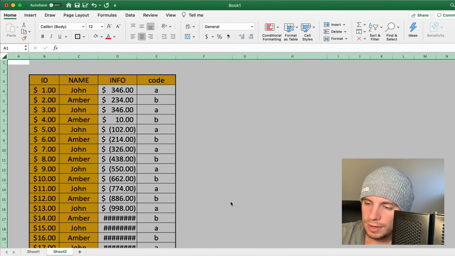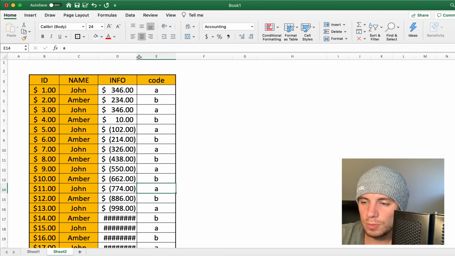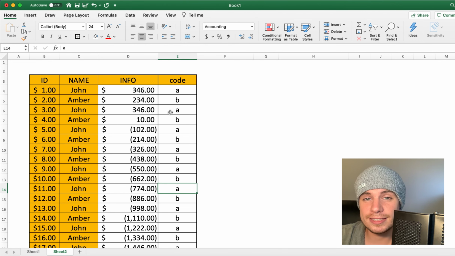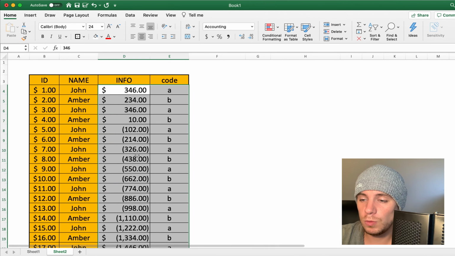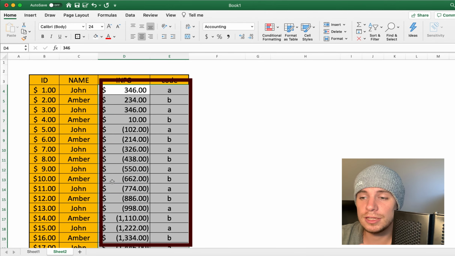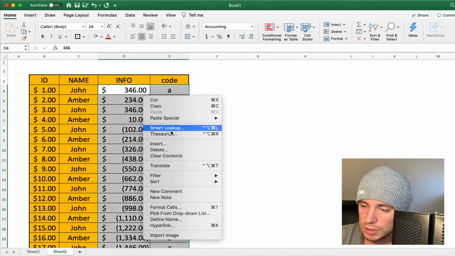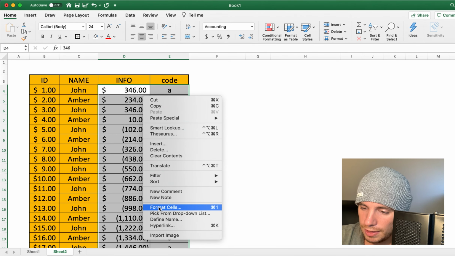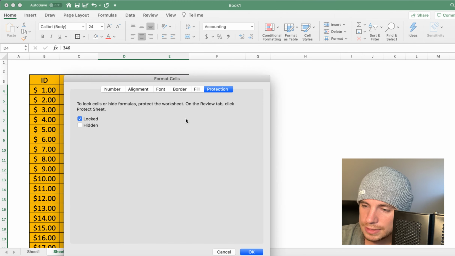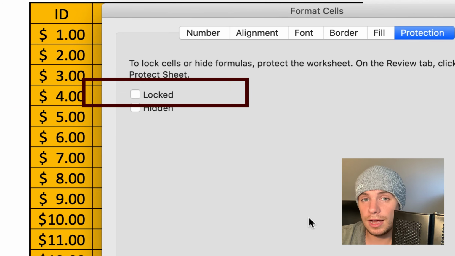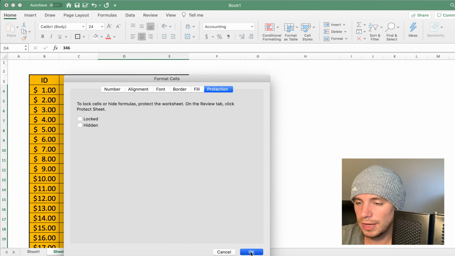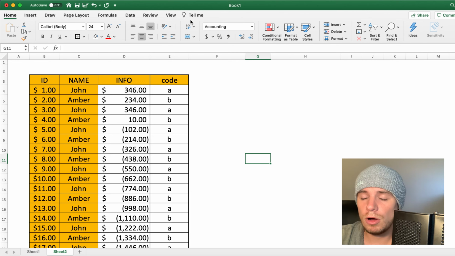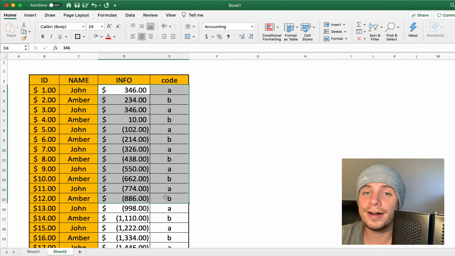Okay. And in our situation, we have to unlock some cells which we want to share. So for example, we are okay with some people changing those cells. So let's select them, open the context menu, and also go to Format Cells, and unlock those cells by clicking here. And okay, so what do we have right now? All our cells are locked, and a couple of these cells are unlocked.